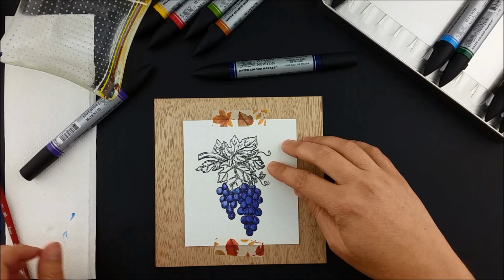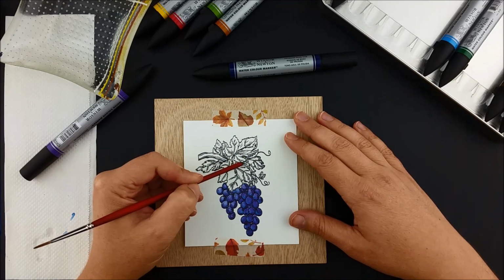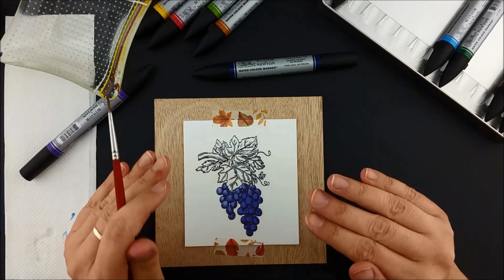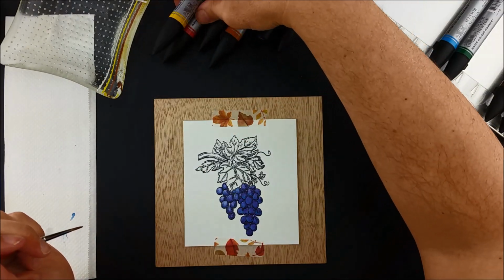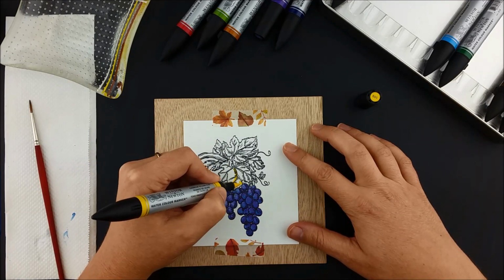Then I'm going to go in on the leaves. With these leaves, there's a lot of detail in here that could get lost. So I'm going to try to make sure that where the leaves overlap, the bottom leaf is a bit darker than the part of the top leaf that's covering it, just so I can get that difference and it's a bit easier to see. That means I'll probably end up going in with color several times.